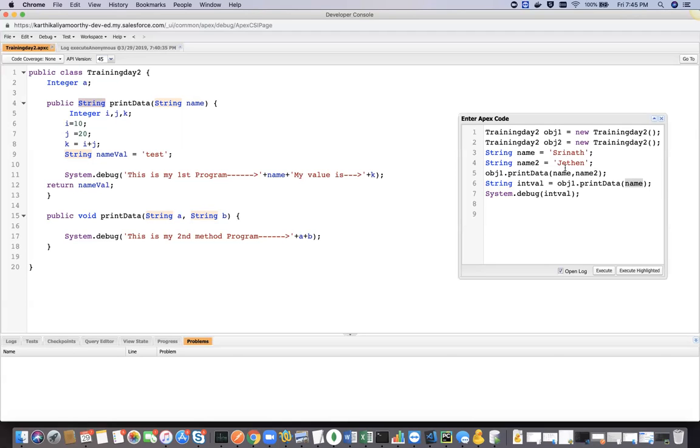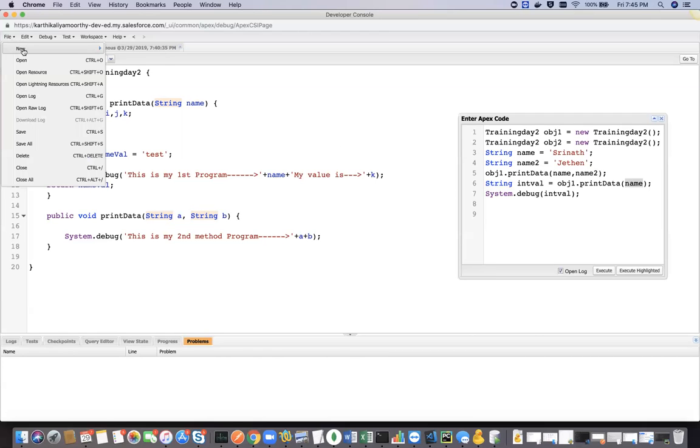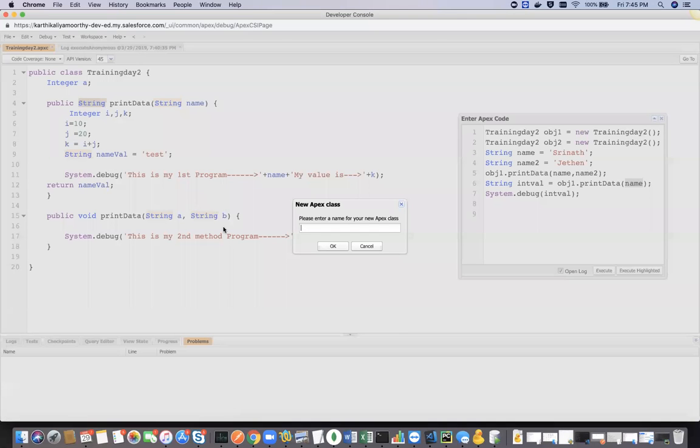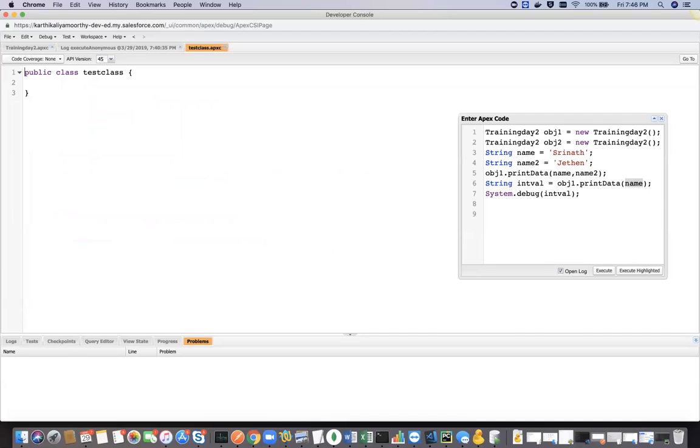Okay, let me explain here. In Salesforce terminology, the test class is something different. The test class is the unit testing that needs to be performed by the developer to make sure my code is working. So you will go and create file, new Apex class, for example, named test class or something, and then you will annotate it like this, at test.